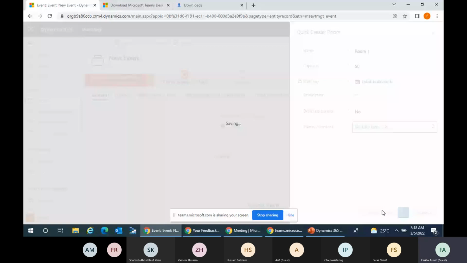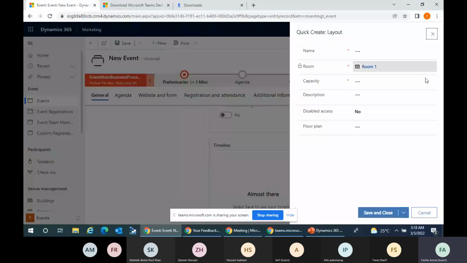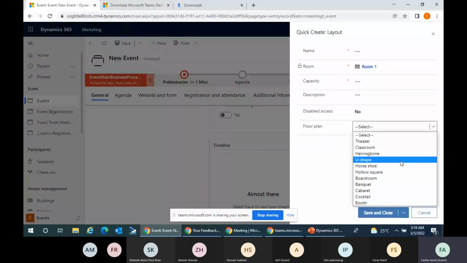We can define the layout of that room. You can say what type of layout you want for that room, like the U shape layout, so the audience can sit in the room in a U shape, like chair settings.